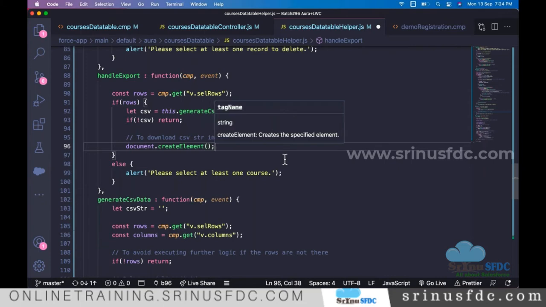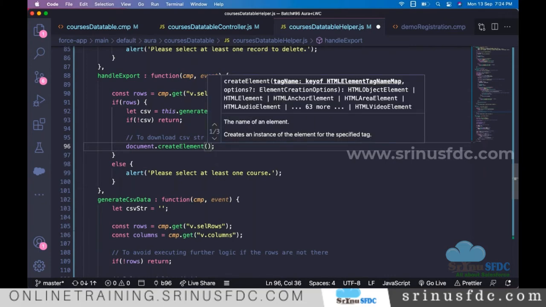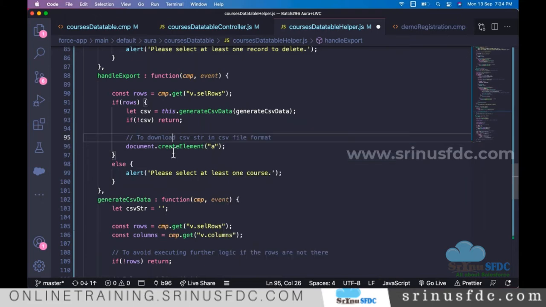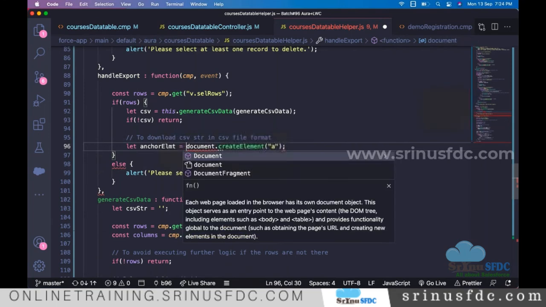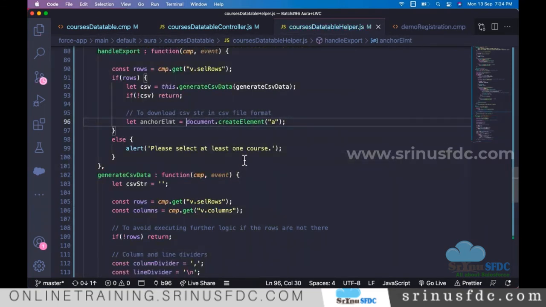I want to create the anchor tag, like a hyperlink, and I'm storing this into an anchor element. Now this is one element the system internally creates.